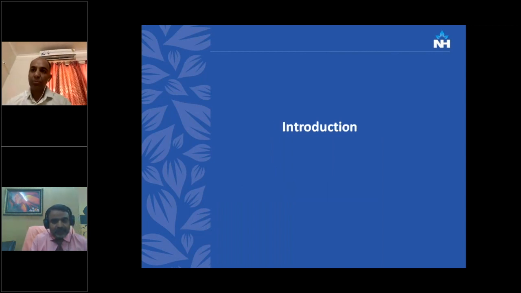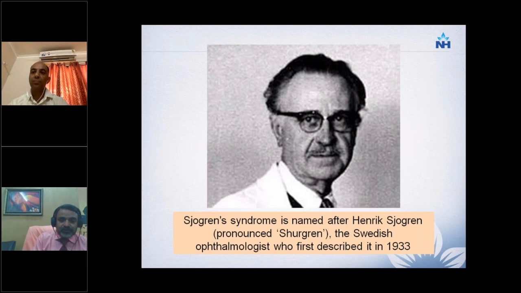So my take, basically, is that Sjogren is a very common disorder, as common as rheumatoid arthritis, but usually missed in day-to-day practice because symptoms are very mild. In other words, if patients have mild rheumatoid arthritis or mild SLE, then always review those cases for Sjogren syndrome. Henrik Sjogren, a renowned ophthalmologist, first described this in 1933 on the basis of keratoconjunctivitis sicca and punctate keratitis.